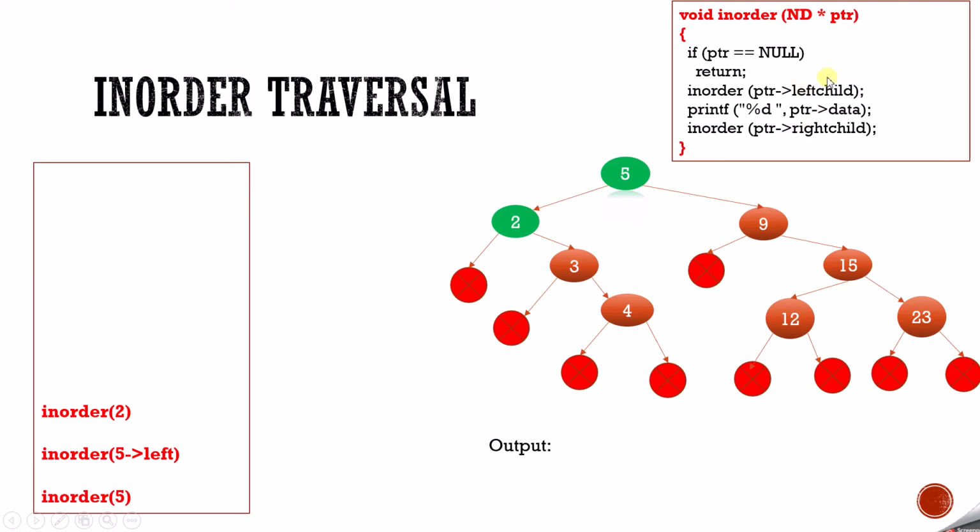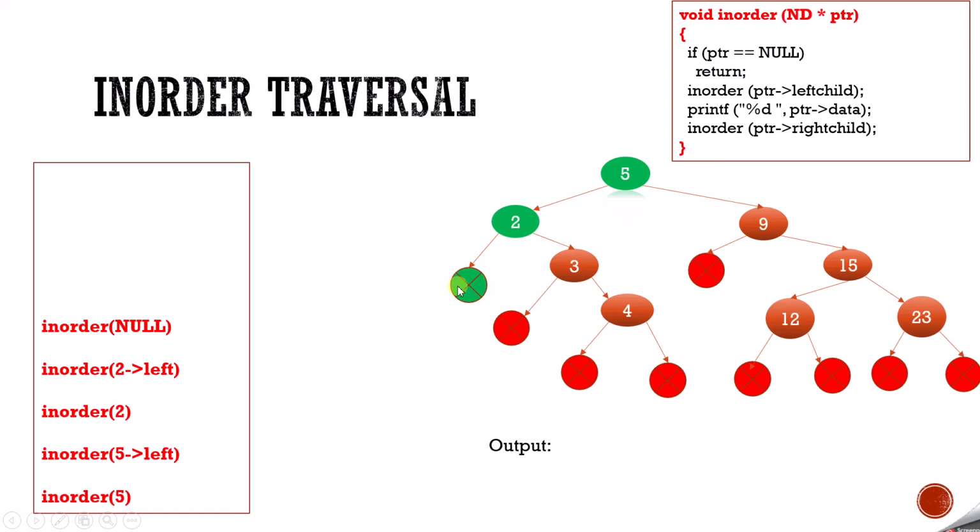As and when I replace this with node 2, there will be a fresh function call for in-order. Now 5 will remain in the stack; I am not going to touch 5 now. Now I will concentrate on node 2. This is like a fresh call, so I will consider it as a fresh call. The node that I am passing is 2. Now 2 is not null, so it will not return. Again it will execute ptr arrow left child, which means the left child of 2. So I am now invoking the left child of 2. Now what is the left child of 2? This is basically null.